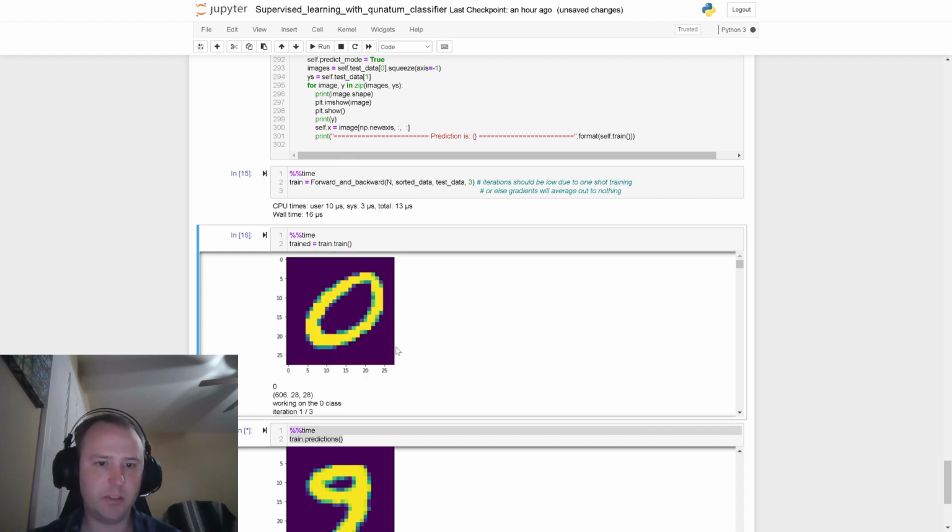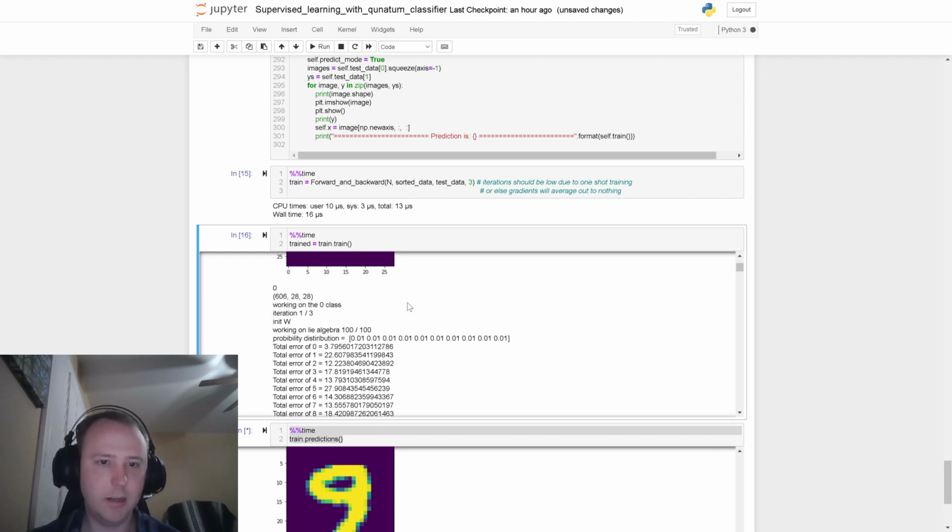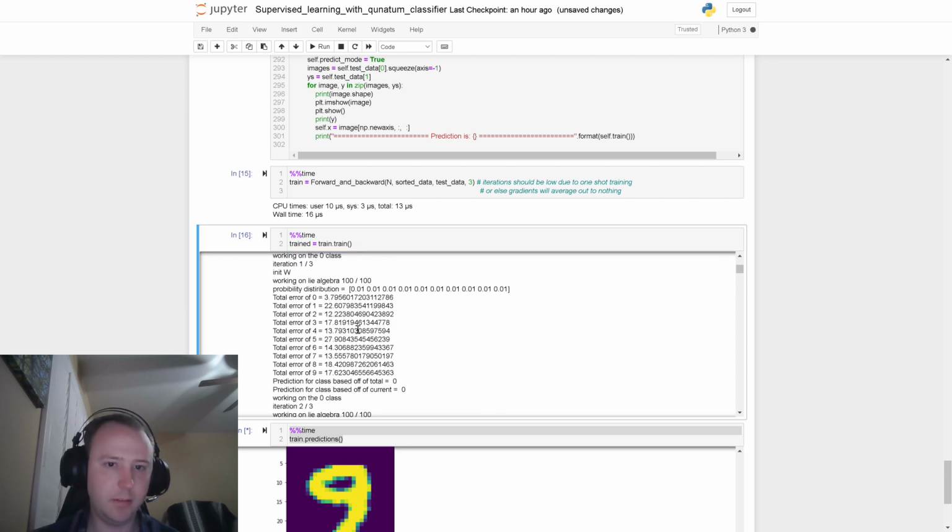Here we're just printing out 0 to make sure it's actually labeled correctly again, nothing went wrong. We then work on the Lie algebra, and for each class, and this is unique to my method or implementation, we have 0 saying it's 0 here in the training, which is a pretty small error rate compared to the other classes.